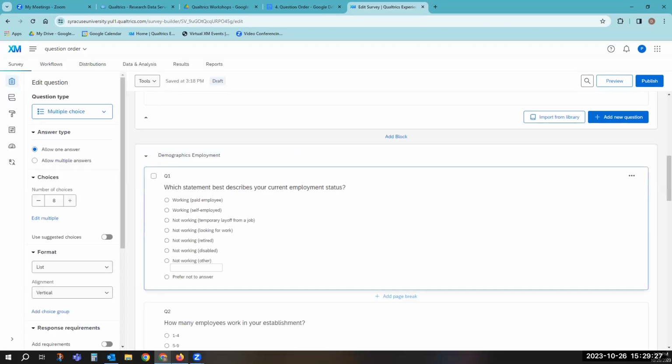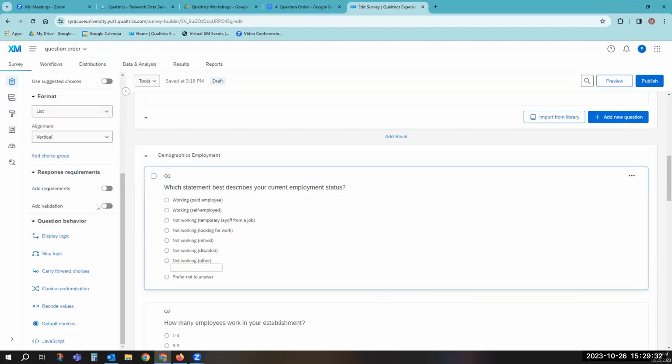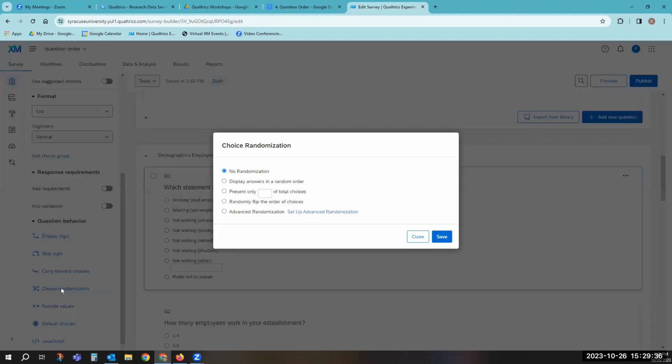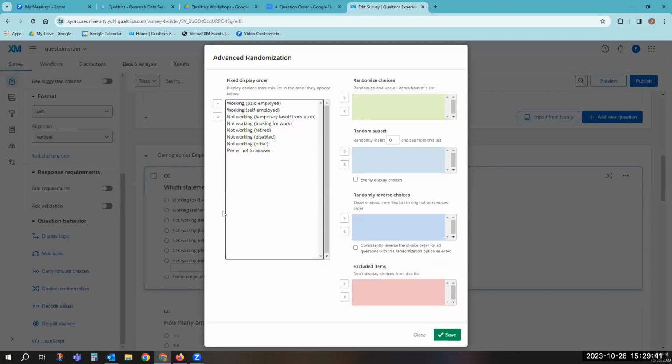Close that. And if you click on the question, come down here, there's choice randomization. And it works the same way. With the choices, you get this extra option of randomly reverse choices.